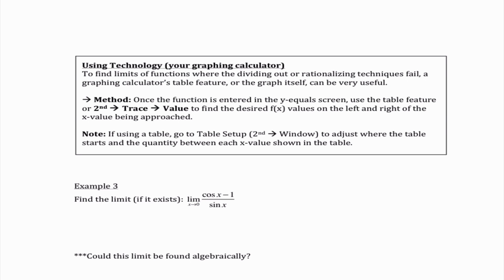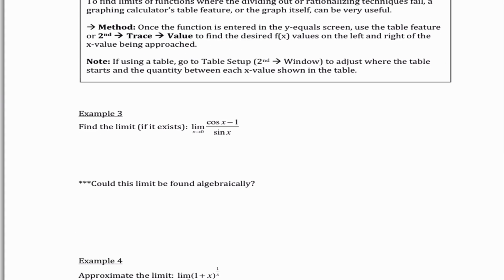Okay, so another thing that we can do is use technology. So we have a few methods. One method is that we can use the table feature or we can use the trace function to help us out, and I'm going to show you guys how to do that. And we spent a ton of time talking about this last class, but let's go ahead and look at example 3.